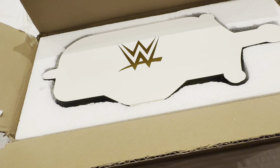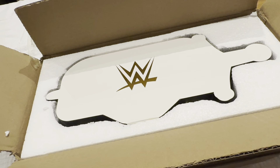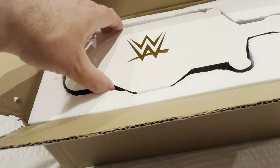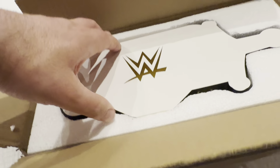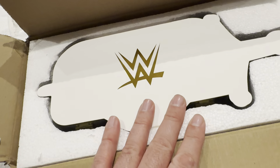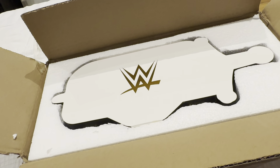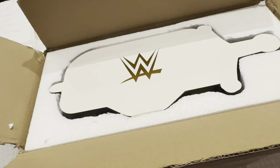One of them is actually here in Glasgow, so I just thought I'd do a bit of an unboxing and show you what this belt is like. First of all, I've just opened it up here, so I'm literally going to get it out of the package. I'm going to stop the camera just a second here and show you the unboxing.